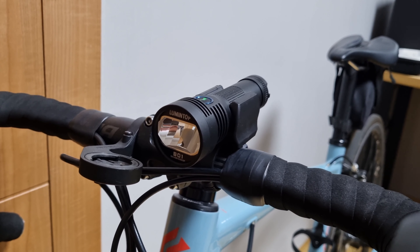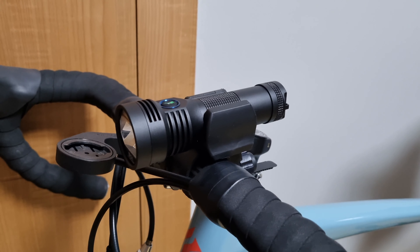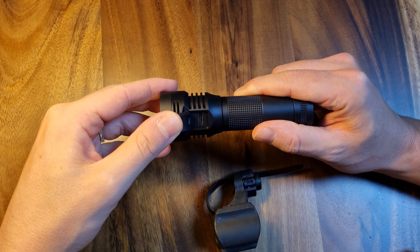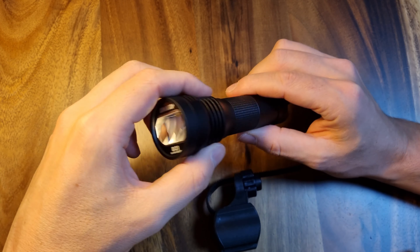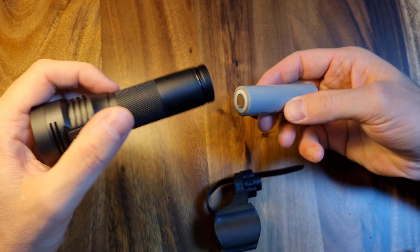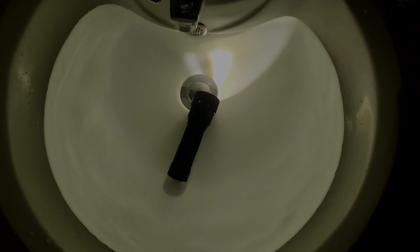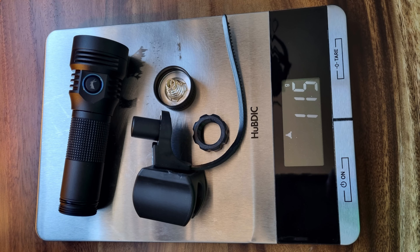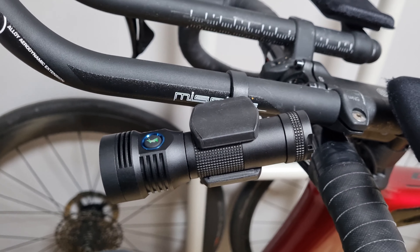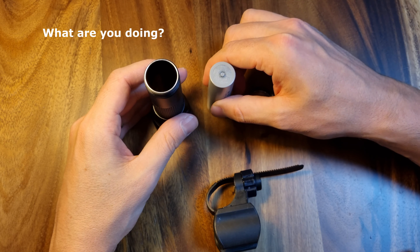Second, we have the Lumintop B01, USB-C type. It's a newer flashlight design out of China, powered by a 5,000 milliamp hour, 3.7 volt, 21700 cell — totaling about 18 watt hours total capacity. The cell can be replaced or charged from a battery bank while the light is turned on, which is an exceedingly rare and desirable combination of features. The 550 lumen high setting is claimed to last five hours. The high-quality aluminum housing has heatsink milling, a knurled grip, and a knurled aluminum screw cap with an O-ring to seal the battery. Lumintop claims an IPX8 waterproof rating — another very rare and desirable feature. The B01 and clamps weigh 155 grams without a battery, and each 21700 cell weighs 68 grams. Including the largest battery cell, an extra USB-C tail light, and shipping, it totaled 35 US dollars from the Lumintop official store on AliExpress.